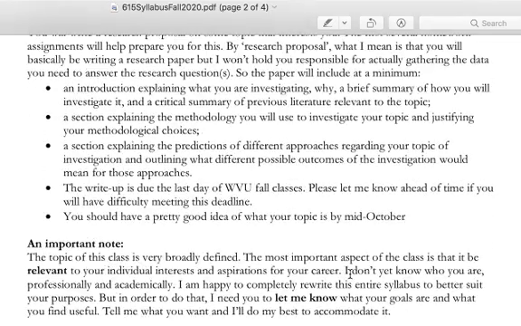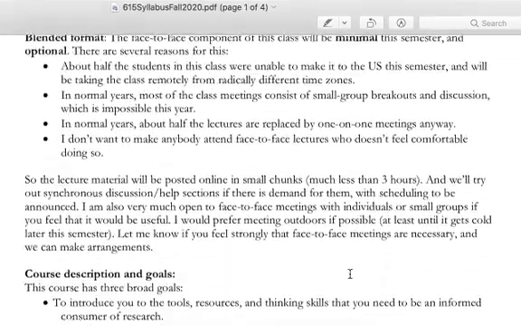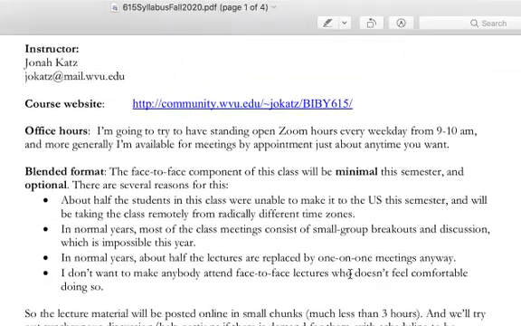Did I write this here? There's also discussion on the website, and I did not put this on the syllabus, but I will alter that. On the course website, you'll also find discussion forums for each topic that we cover in the class. So if you don't feel like Zooming with me or sending me an email, and you'd rather leave a comment on the website, I will get a notification when you do that.